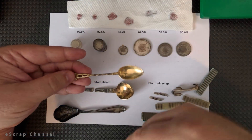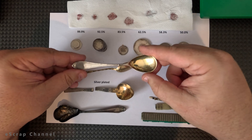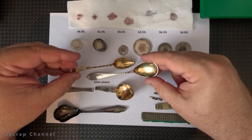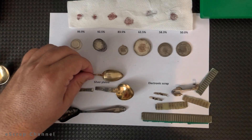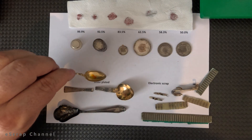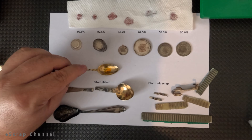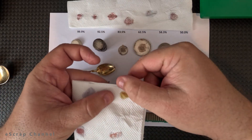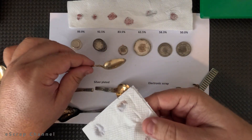I can show you also other types of silver objects. These ones have a hallmark — it's clear that this is a silver spoon — but here you can also see gold plating. So if you want to test such, you have to remove the gold plating or find a defect in the gold plating and test for silver there. Let's check this one. You see there are some small scratches on the surface. I hope nitric acid will manage to dissolve a little from the silver and tell me if this is silver that is gold plated. Here you see this specific red color appears, which means that this spoon is made of silver and it was gold plated on top.